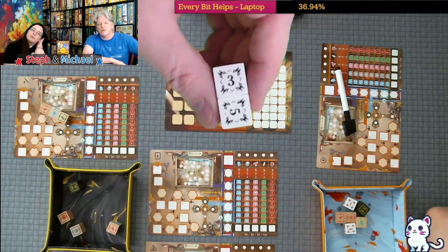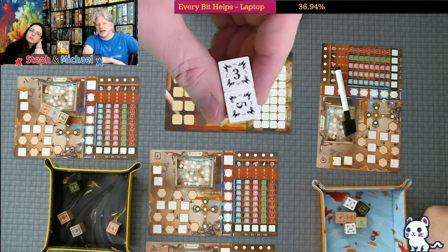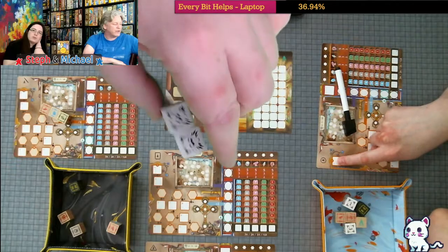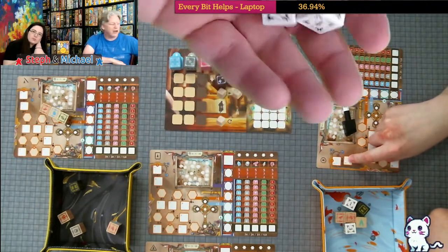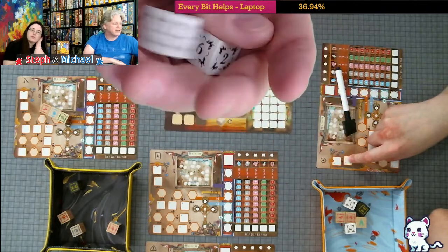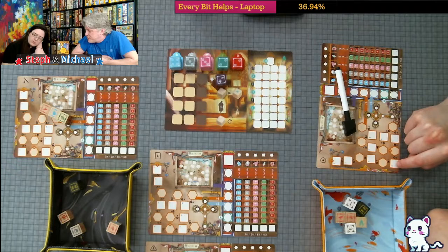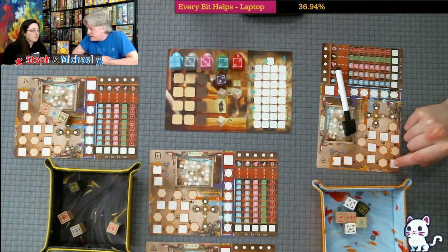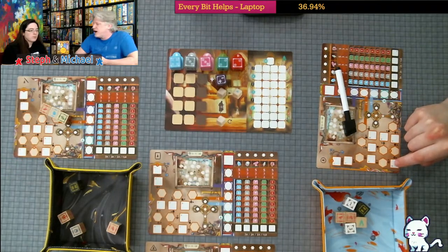So we're going to roll these. I'm going to add 8 on the first day, and then that would be pretty sad, only getting 6 for the second day. These are just standard D6s. You're just trying to get as much as you can, because all this influence that we're collecting, we are going to spend during the second period in order to be able to claim sets of dice.